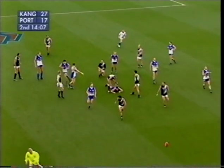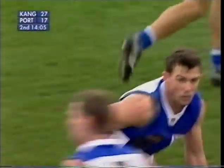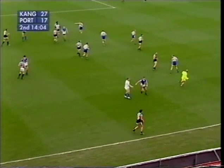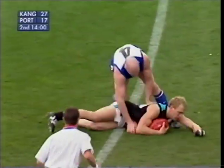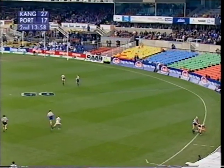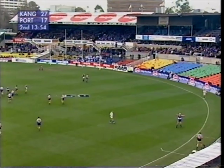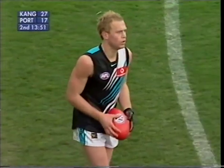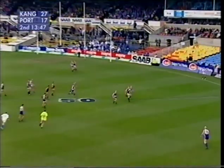Montgomery hustled out of it. Stevens handballs to open space, and umpire says deliberate, which is a big call given he was about 25 metres from the boundary line. Port take advantage through Carr towards half forward. Good strong mark in the hands taken by Corns. He's about 70 metres out from goal. Chad Corns. That's what's in front of him. They're just bunching right on 50. Corns chips it over the top.